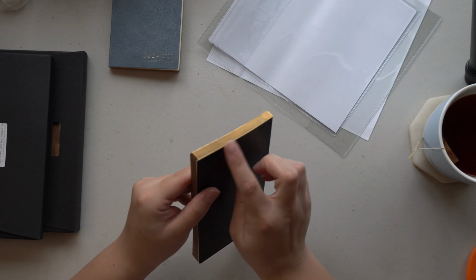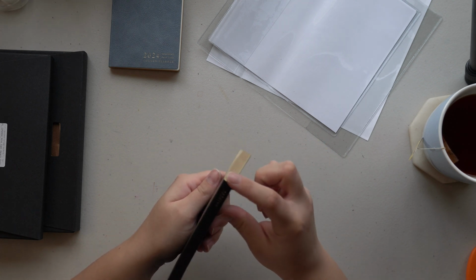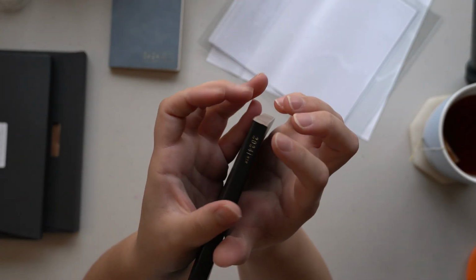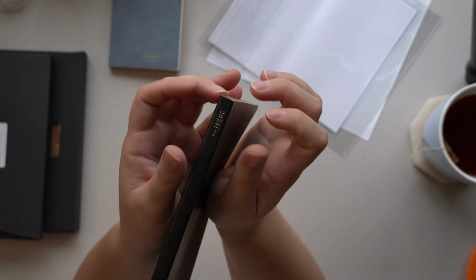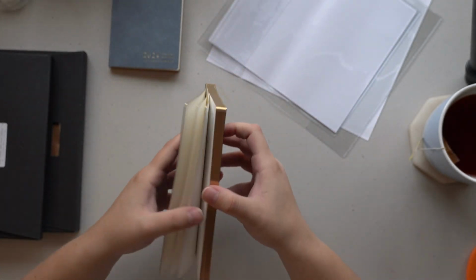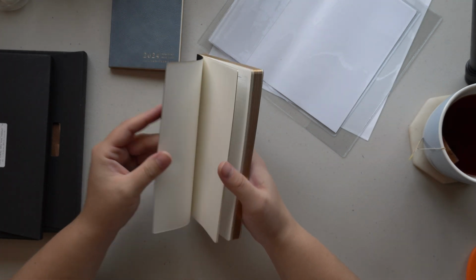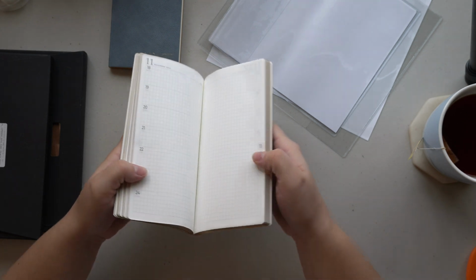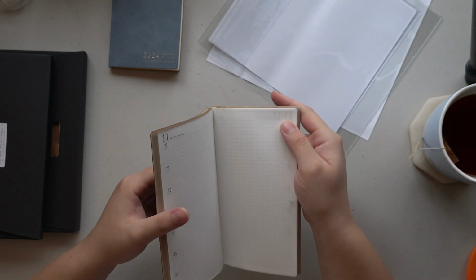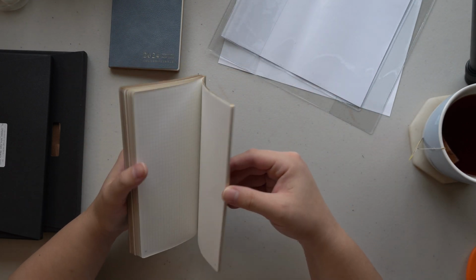My back cover has this kind of like lip to it on the edge here, and the spine honestly at the top is kind of cut really weird. I don't know if y'all can see that. It has like a weird cut to it. Anyways, this again will probably need some training to open it up just because of the fresh binding, and it is just how smaller shops do things, I guess. I feel like the top of it's curled. I don't know. I feel like this one has some weird things going on with it.